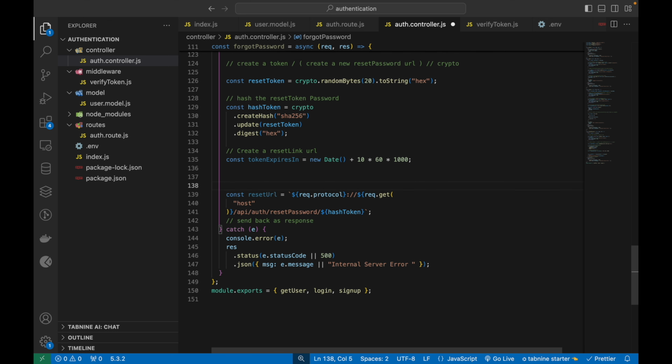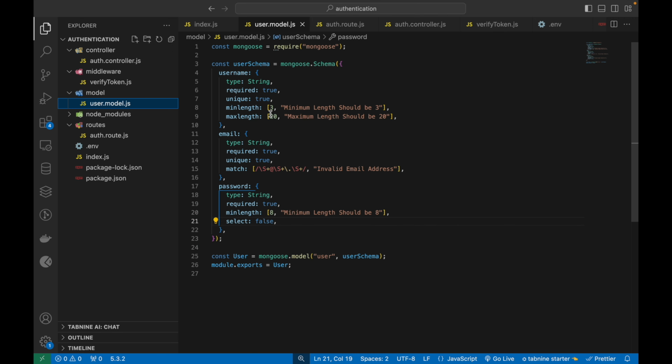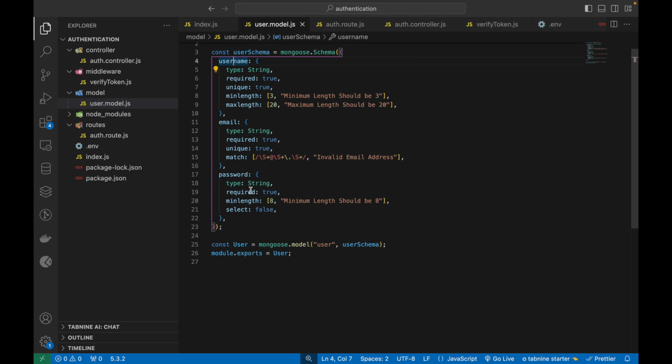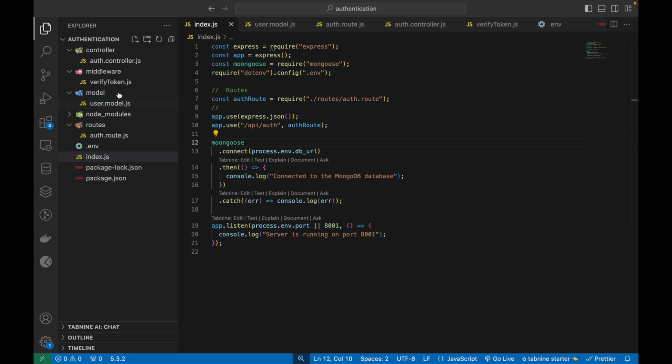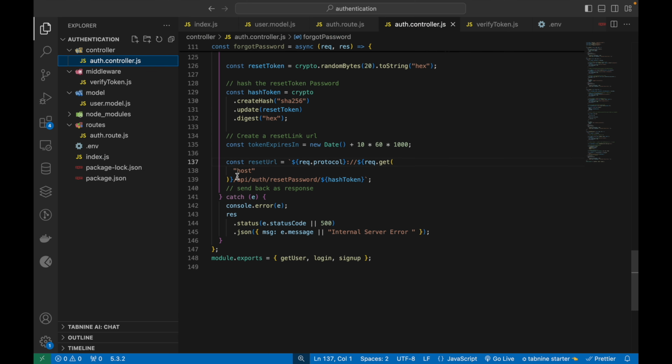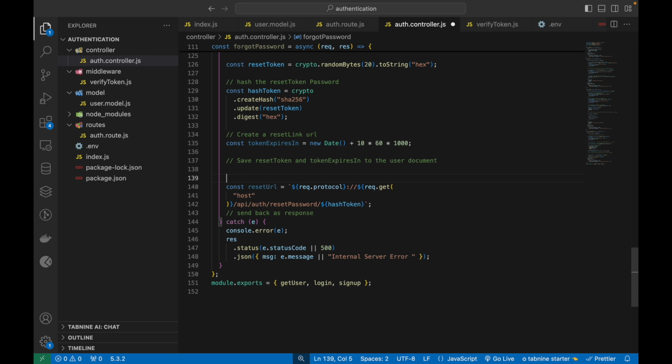To save in our database, we have to add new properties in our schema. That is resetPasswordToken and resetPasswordExpires. So we will save this in our database, in the auth controller, in our document.